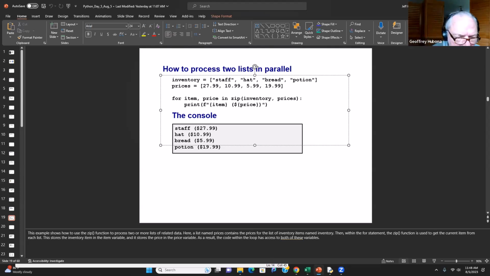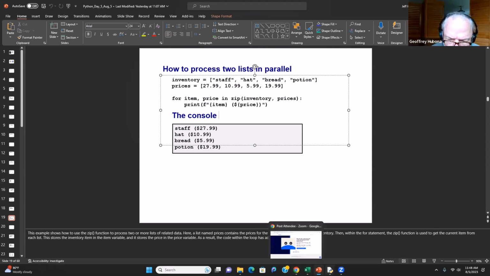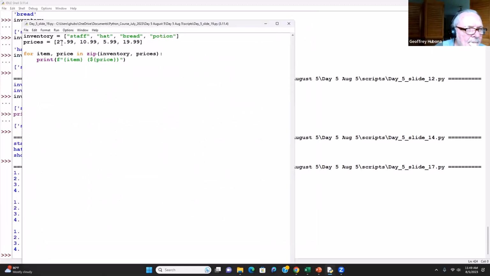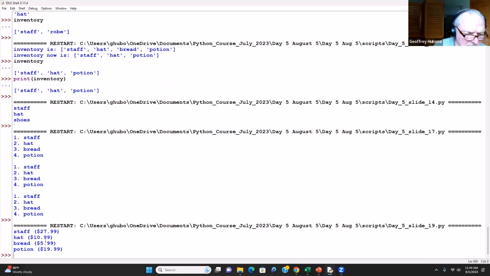Slide 19. Right, so we're starting with these 2 lists, but notice what the output looks like. Yeah, the output looks pretty, and we formatted dollars and cents. How did we do that? Well, we didn't call any locale module, that's for sure.